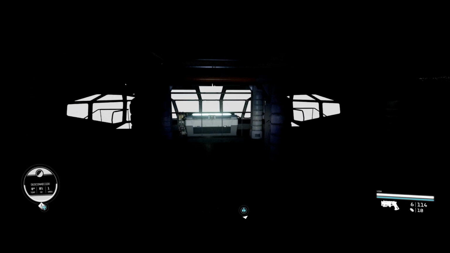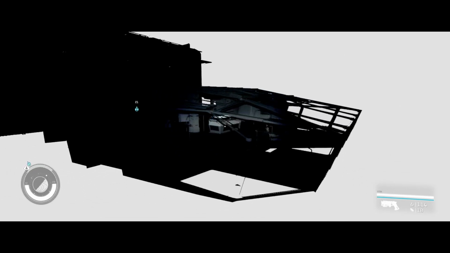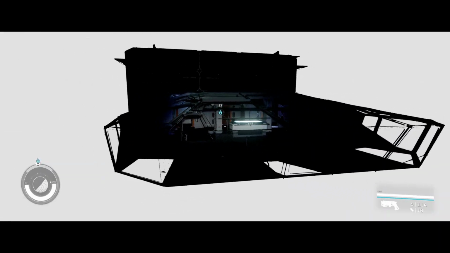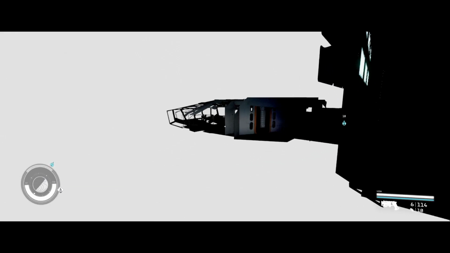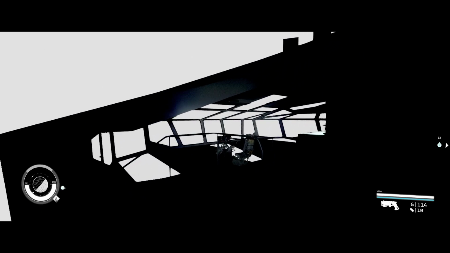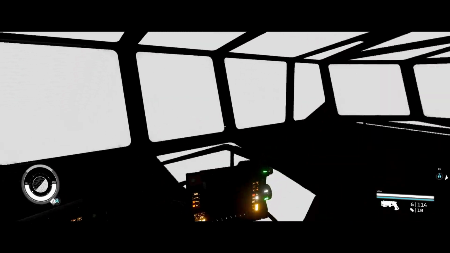And then you get this bridge. I don't know if it's supposed to be the bridge for the ship itself, I guess. And there's a big area. Like, it's not fully functional. You can see it, but it doesn't work. There's no lights, as you guys can see.